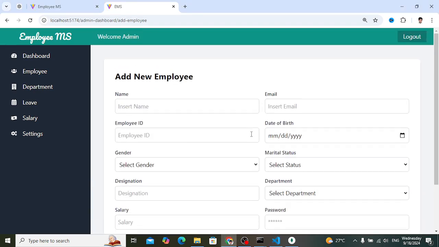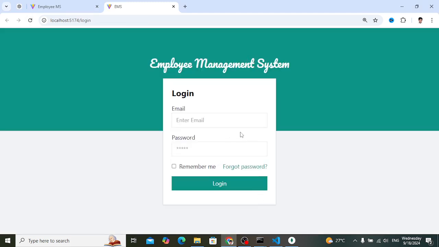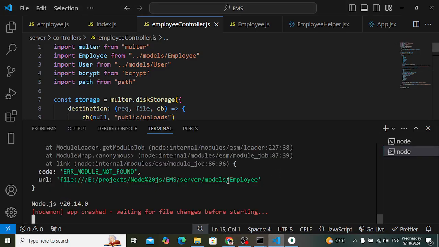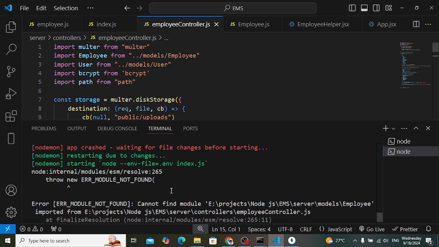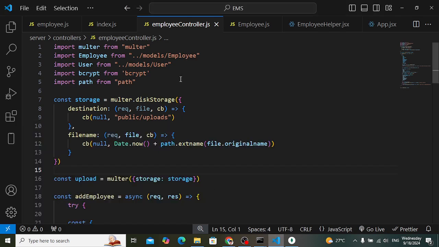Come here to the front end and let's register a new user. Let's first of all refresh it. It is loading, which means we faced an error. So let's solve the error. Where is the problem? Let's take a look at employee.js, user.js.